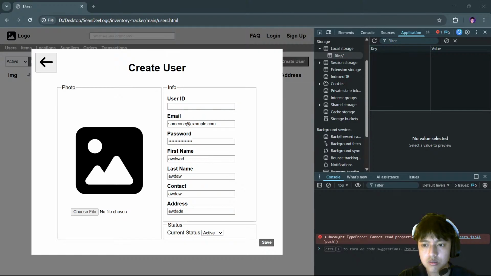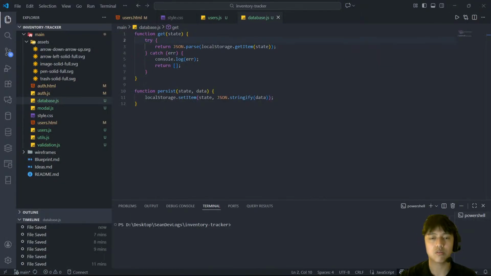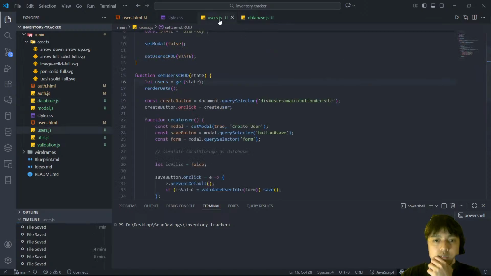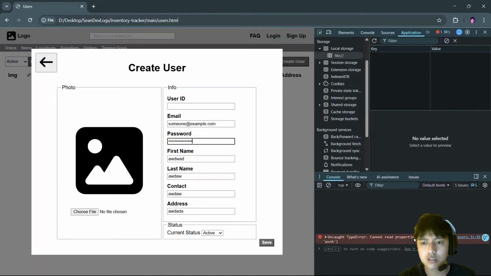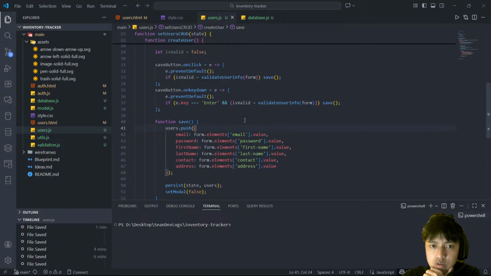Reading push. Cannot read properties of null, reading push.